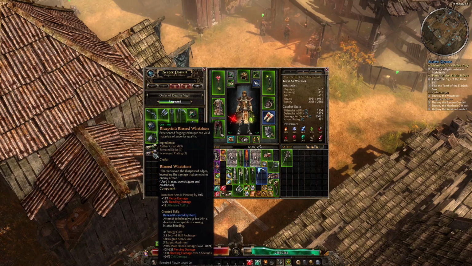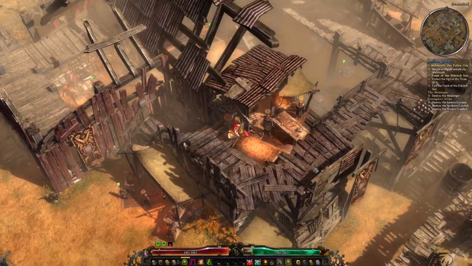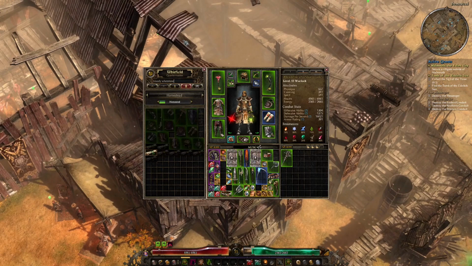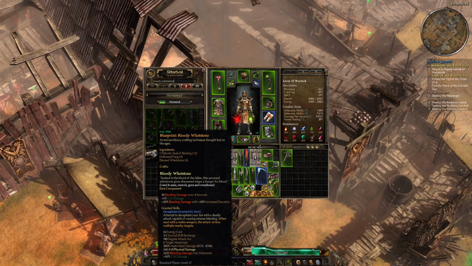Bloody wet. No, blessed. Almost got me. Right, so they do blessed whetstone. It's gotta be this. It's gotta be these guys, hasn't it? There it is. Yeah, it's Homestead. Right. So if you want a bloody whetstone, what does it need? 12 chthonic seal of bindings. It needs 4 blessed whetstone. You're having a laugh.